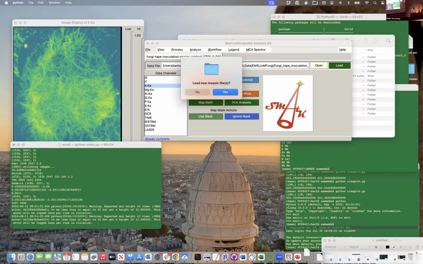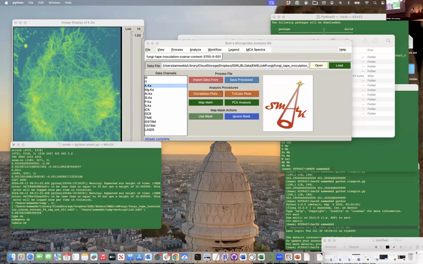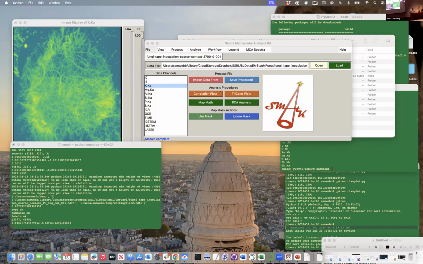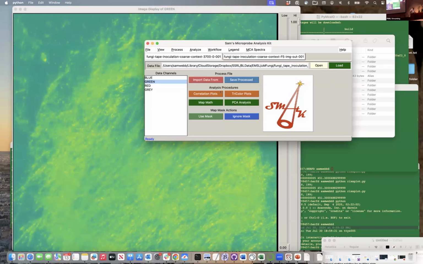It's even better. I also recommend that if you are running this from your command line, it's always good to kind of watch what's going on there. When things do go wrong, it usually will tell you. And then we can say, yes, I'd love to load that file. And it's probably going to be some ginormous image here. Yep, ginormous image. And you can see here it is all opened up.